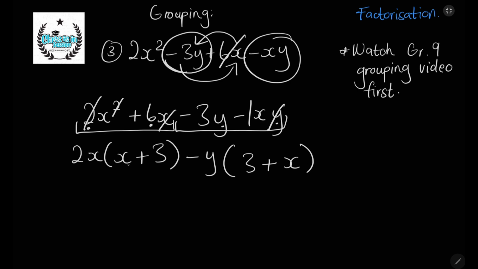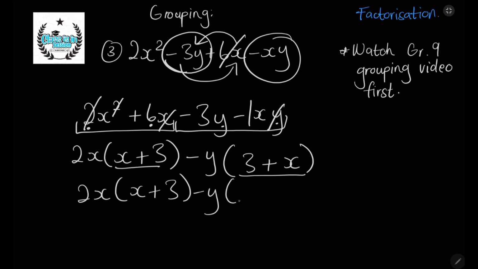So we have x plus 3, 3 plus x. Is this a common bracket? Yes, because with addition, it could be 3 plus x or x plus 3. The order doesn't matter. If you have a 1 plus 2, it can be a 2 plus 1. So you do have a common bracket. You can rewrite this as x plus 3, as you're used to seeing the variable first.